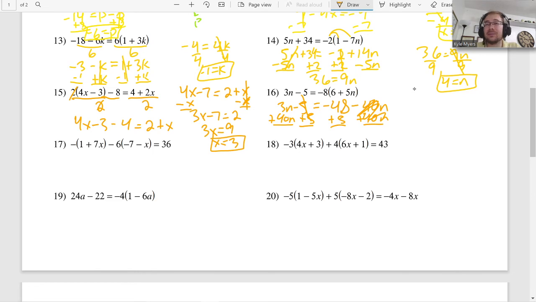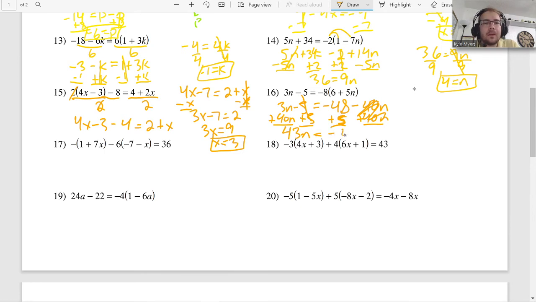If you mess it up, it's fine. You would just end up with the equation equaling 0, and then you could just continue from there. It just will take you a couple extra steps maybe to solve. But there's really no wrong way to solve an equation as long as you do whatever you're doing equally on both sides of the equal sign. You could choose a really poor way to get the answer, but as long as you're doing the same thing on both sides of the equation equally, you're not doing anything wrong. It just might take you a little longer to get to the answer than the fastest method, right?